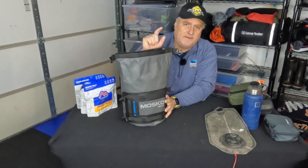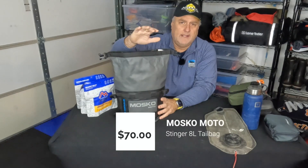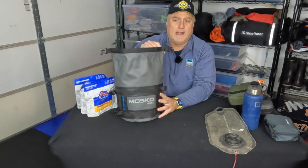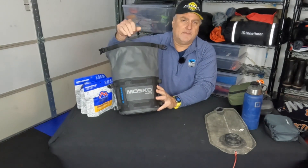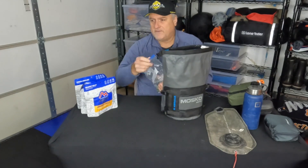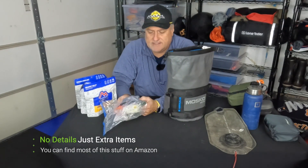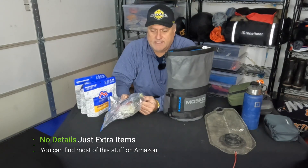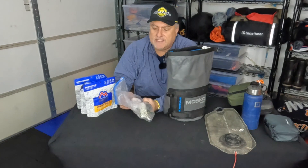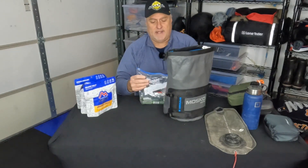I packed this inside my 35-liter Mosko bag. This is a nice little bag because, one, I can pack some stuff in here around my camping gear for eating and stuff like that. And second, if I'm out at a rally and I don't want my 35 liters on, this is a great bag to put some stuff in throughout the day while riding and fold it up and strap it to the bag — really comes in handy. I have an extra pair of glasses in here in case I break the others. I also have some Coleman light-up sticks, some dish soap, and tick and bug repellent — all kept in a plastic bag in case they leak.